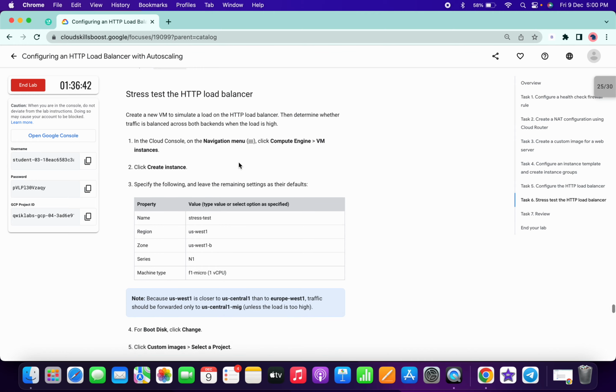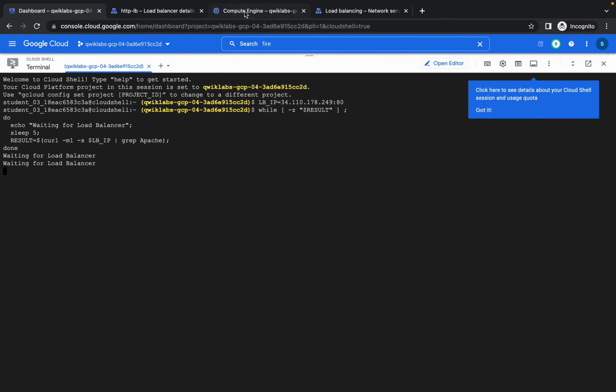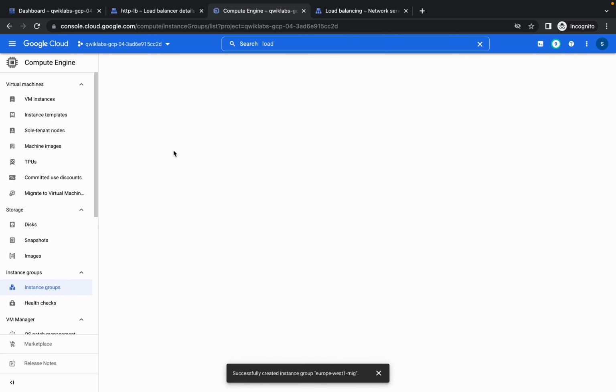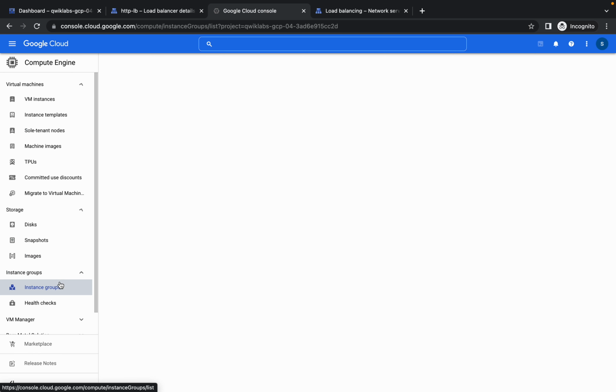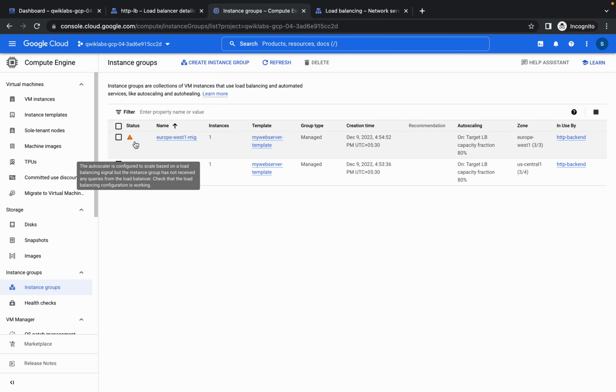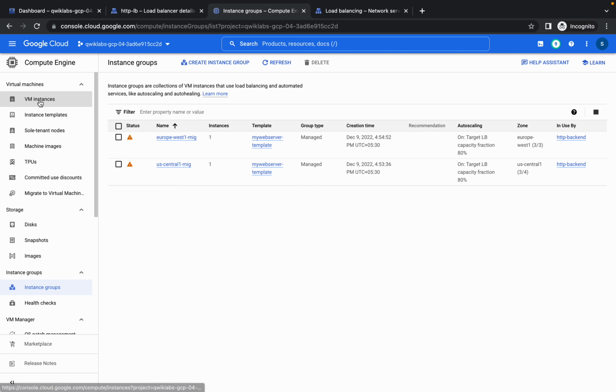Now we have to create simple one VM instance. So just copy this thing, go to your VM instance, and if you just refresh the thing, your instance group may not be available for you, or you will see this kind of symbol. So do not worry about that.